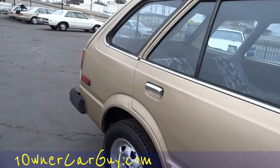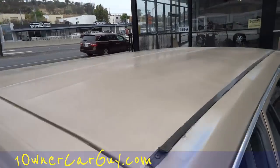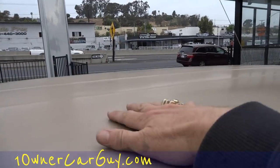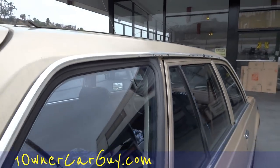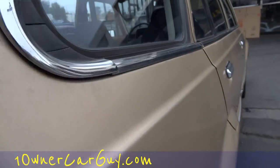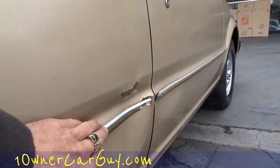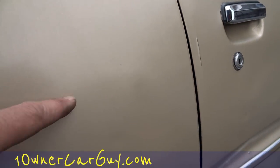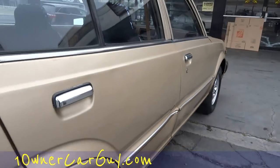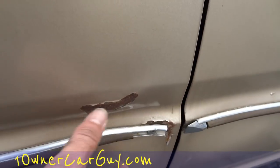I'm going to go ahead and start showing you the walk around. It's not all dinged up and dented up. However, there's a dent in the side I'll show you. The roof is nice, but there are some spots that are a little lighter from fading. You can tell he maintained the paint over the years and buffed through it in a couple spots over time. Very good condition. Not all dinged up. There's that main dent — it kind of creased that door a little bit. Split and scratch right there. It's creased that door just a teeny bit and then a bit more on the next door. A little ding here and there.